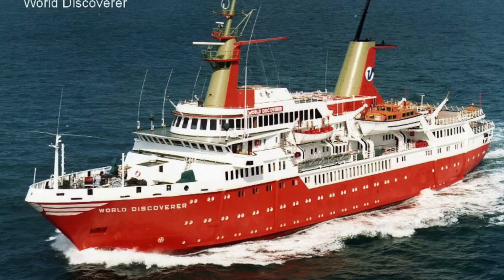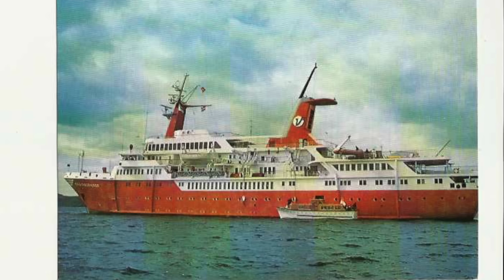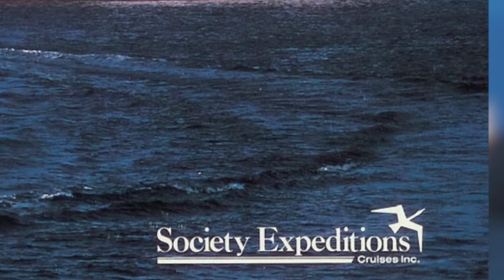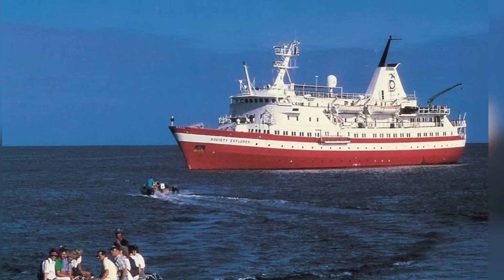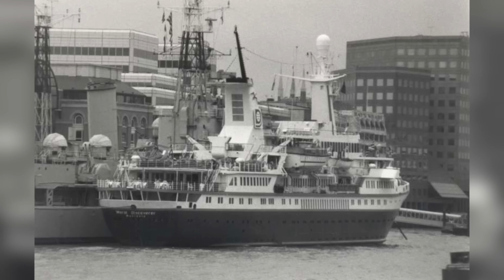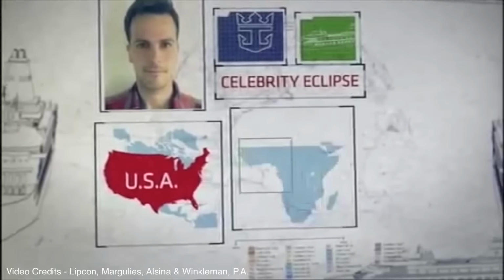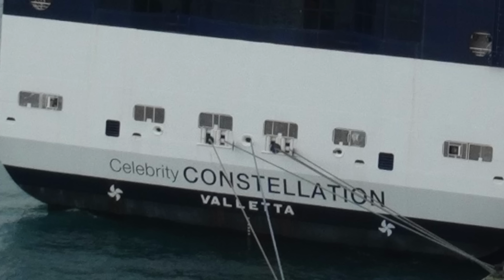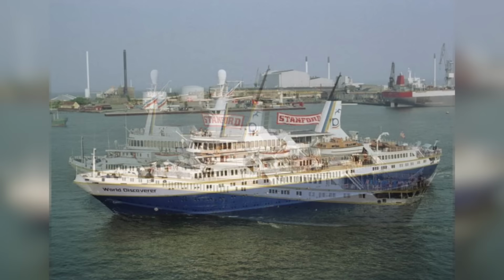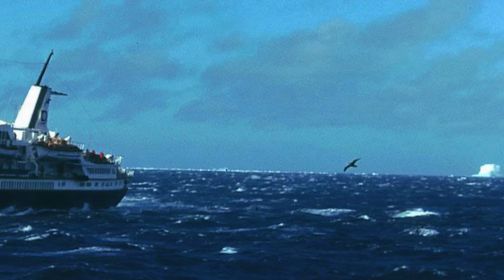The ship was now registered in Singapore, and it began making charter cruises. With a long-term chartering by a rather large company, in 1987 the ship was sold to Society Expedition Cruises. In 1990, the ship was registered again to the country of Libya. Usually cruise lines do this so employment standards are lowered considerably, as if they were to be registered to, say, the UK or America. I'm looking at you, Celebrity. Anyway, during this time, the ship's hull was refitted to withstand small ice impacts. This meant that the expedition ship could now be used in and around the Arctic seas.